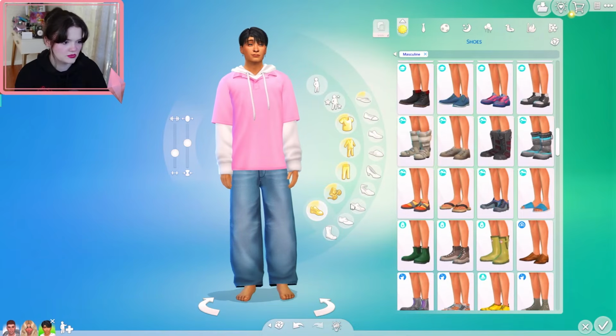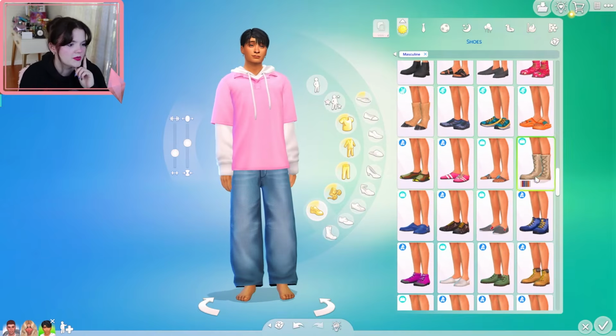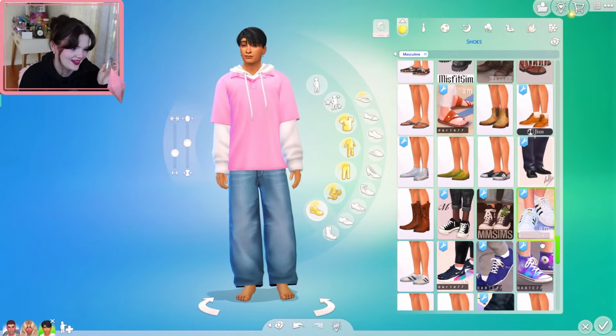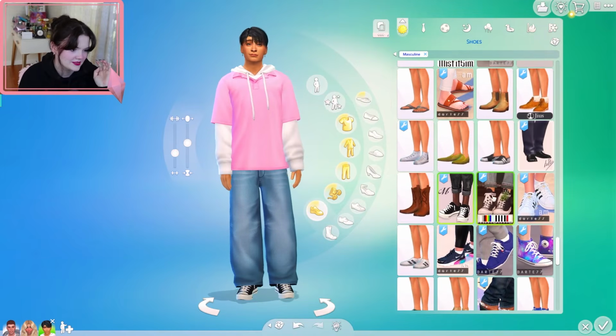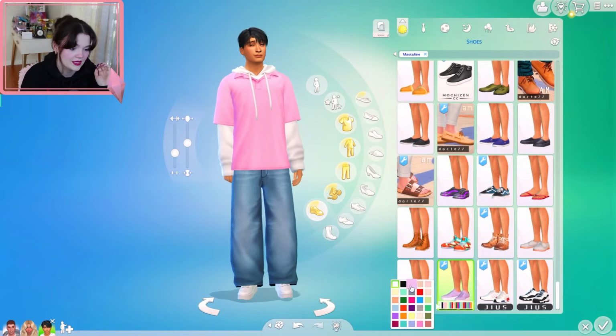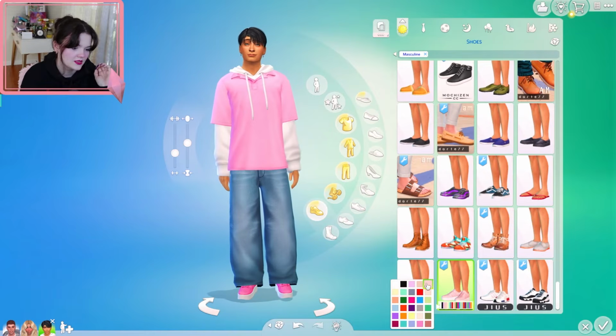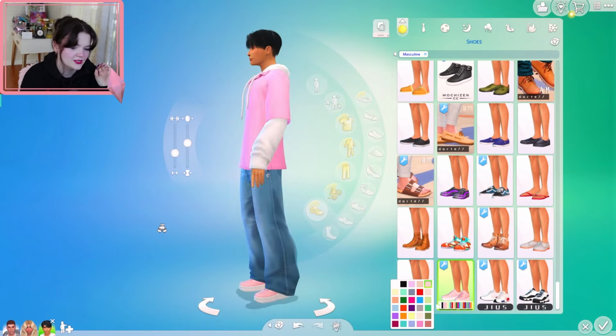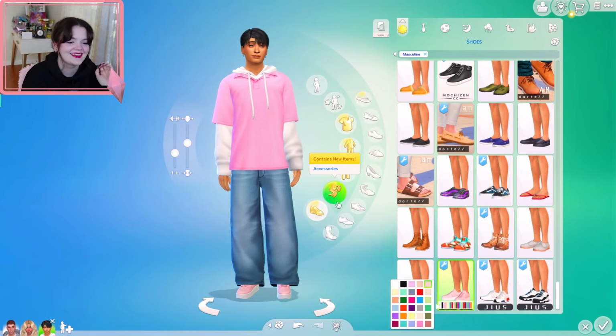What about shoes? I don't know about shoes. You can't really see the shoes, so it really doesn't matter. So maybe just some sneaks. Some of these. Some higher sneaks. Maybe these guys. Little platform ones. I kind of like these little platform ones. We could do a light pink to match the super pale pink. That's kind of cute. I like it.